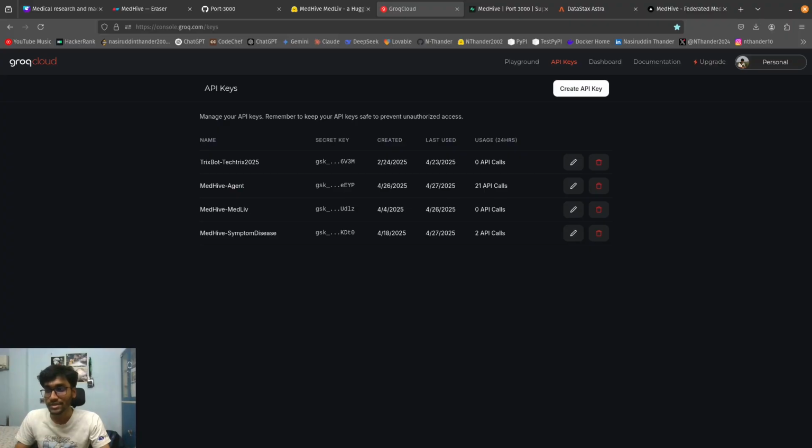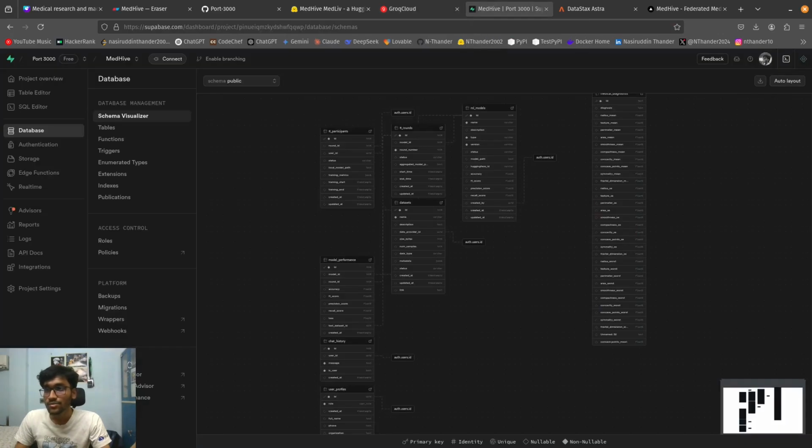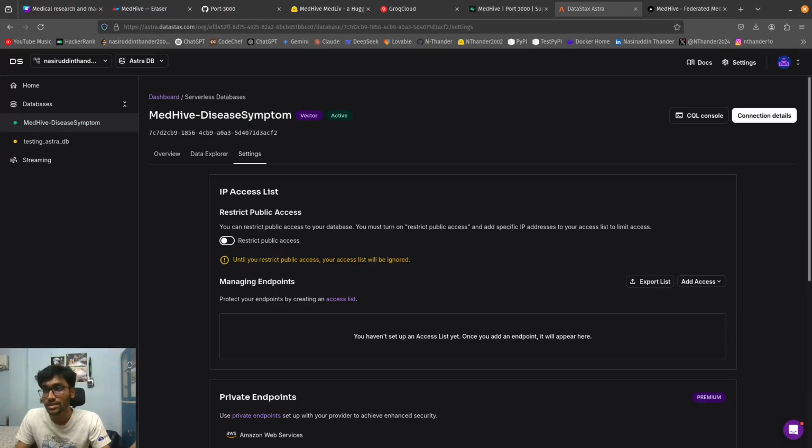Of course, some of it has been kept blurred to provide secrecy to the service, but you can already see the other API calls that have been done here. Apart from that, for the database side of things, we are using Supabase for the main and core architecture of the project, which takes care of the user side of things, hosting some of the tables for our data, and so much more. As for the LLM side of things, we are using AstraDB. It's a vector database for this project.